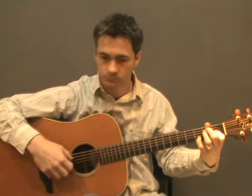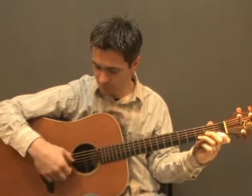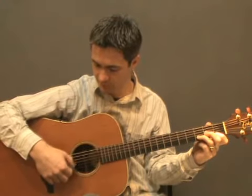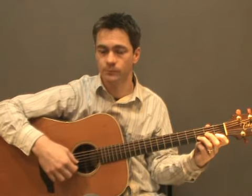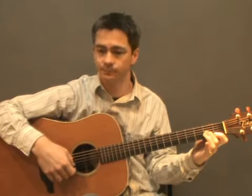So for the D minor and the D minor 7 chord, start with the 4th string bass note, then the 3rd string, then the 5th, and then the 3rd again. So it's 4th, 3rd, 5th, 3rd, 4th, 3rd, 5th, 3rd. And then bring in the offbeats on the top 2 strings. And on the D minor 7, the same thing.